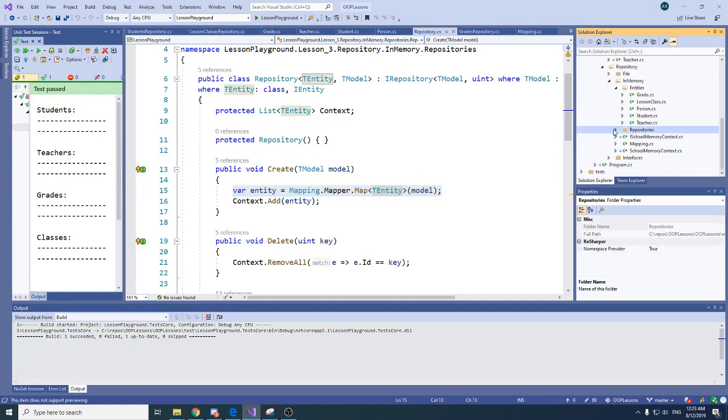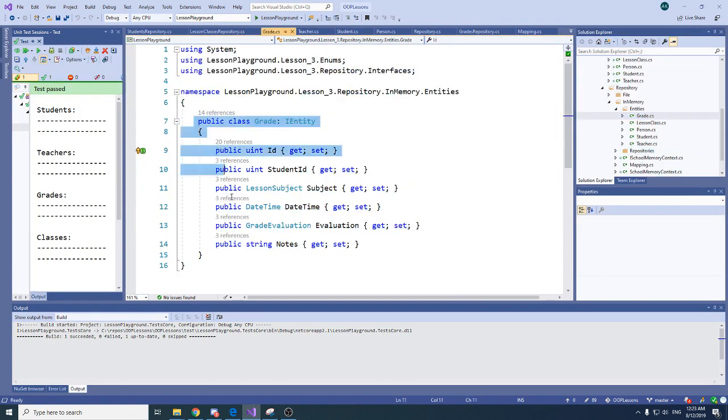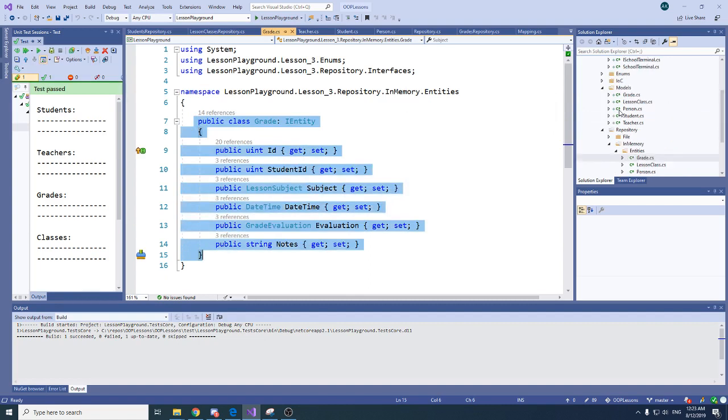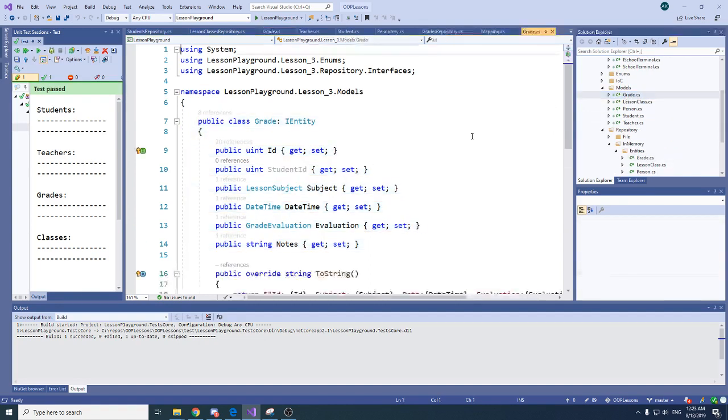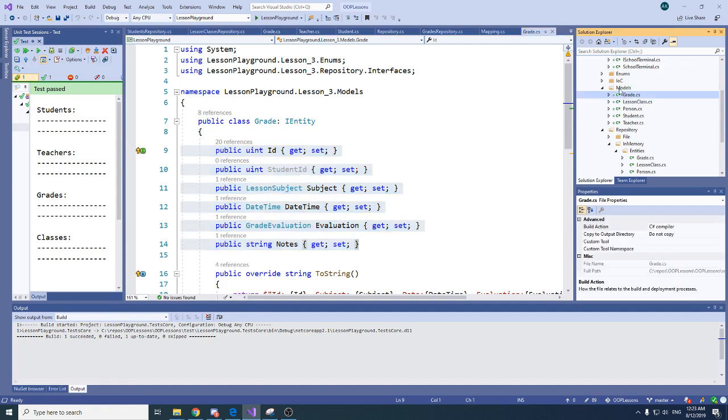So why do we need to map stuff from essentially the same entity that we have here and the same entity that we have here? Well, because this is our domain entity and this is our database entity.